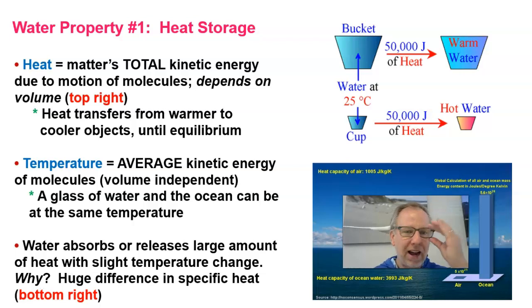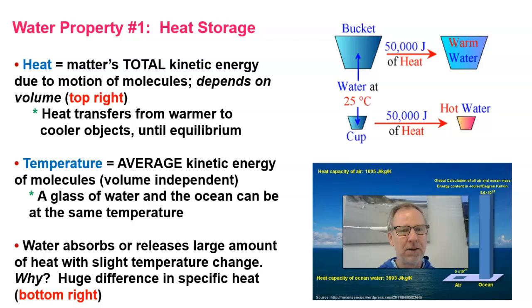What I mean by that is you could take a thermometer and stick it in the ocean, and you could take that same thermometer and stick it in a cup of water, and you could have exactly the same temperature, say 25 degrees Celsius, identical temperature. That just simply means that in that ocean and in that cup of water, the molecules of water are moving on average with the same amount of energy or speed.